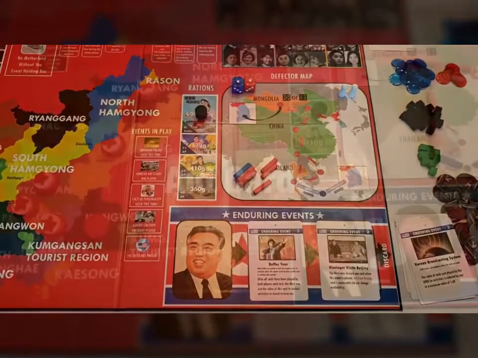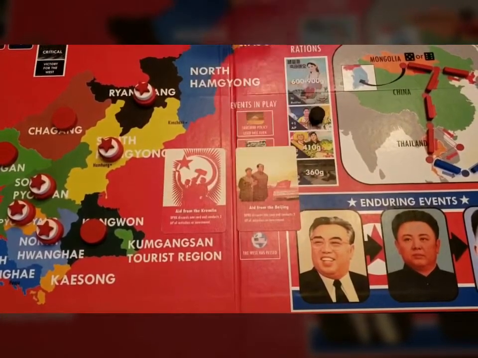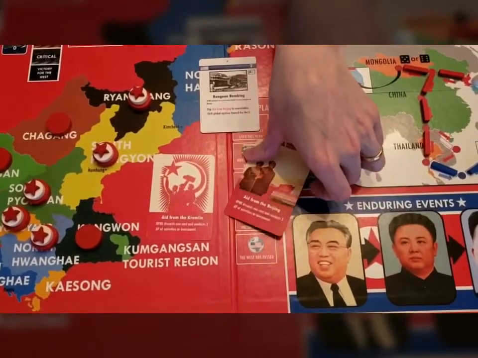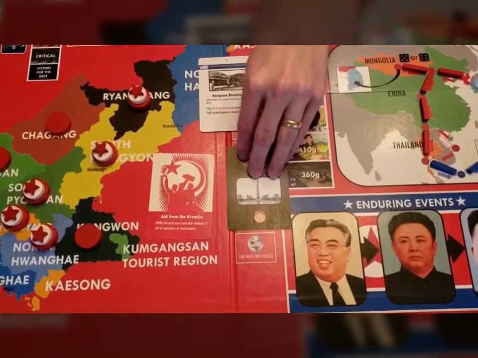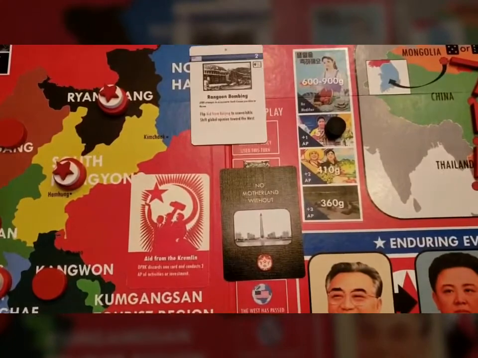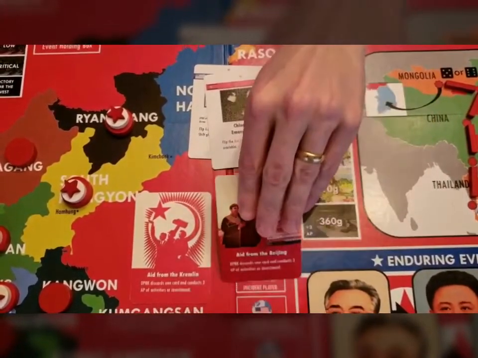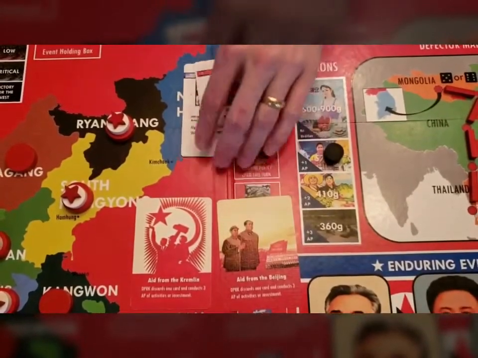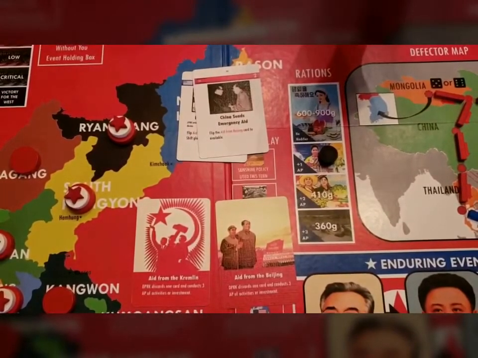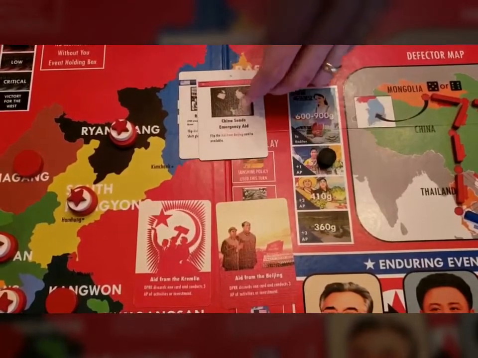The Aid from Beijing and Aid from the Kremlin cards will be available until an event flips them to their unavailable side. So in this case, this event card, the Rangoon Bombing, would flip the Aid from Beijing card to its unavailable side and shift global opinion. But future events may also be played that will flip these aid cards from unavailable back to available again. So just by sheer fact that you haven't used them doesn't mean that they'll always be available to you at any given time. Likewise, just because they have been used doesn't mean events won't make them available again in the future.